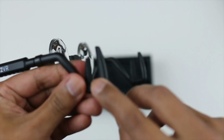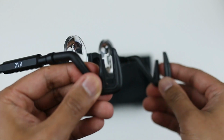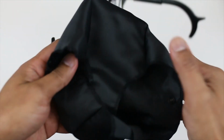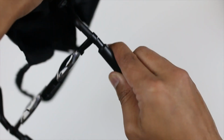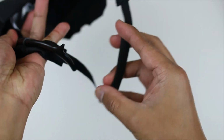I tried mounting the iPhone 7 Plus already. All my devices, they all fit in there snugly, guys. What else comes in the box? We have the black cloth here. So this is what I was talking about, guys. This thing goes over in front, I mean right here, and this thing will go behind your head.